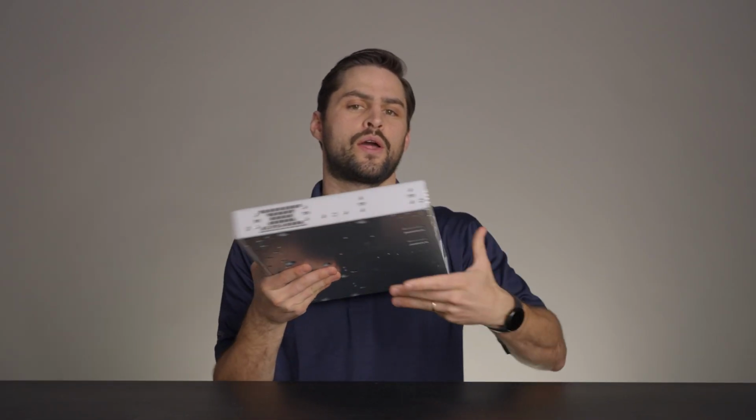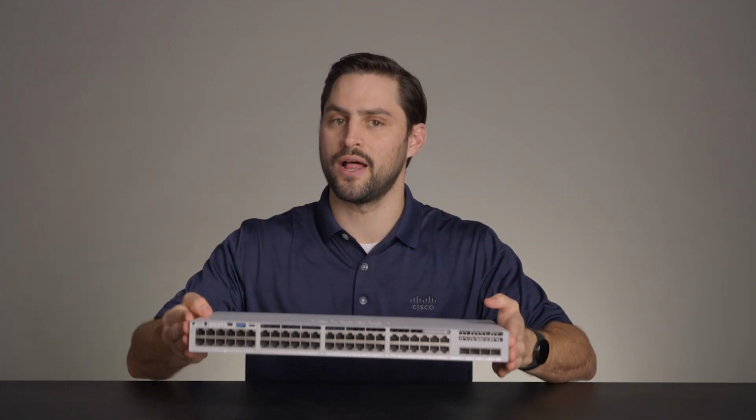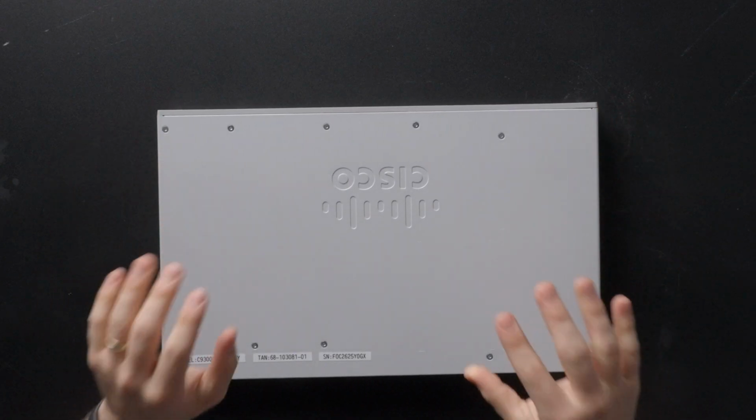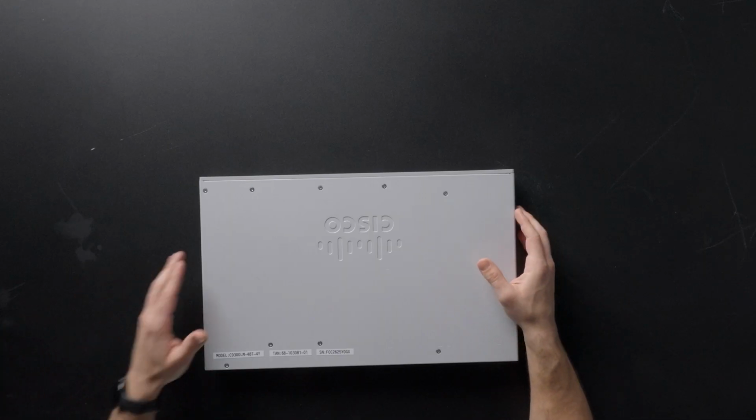The Catalyst 9300LM is a shallow depth version of the Catalyst 9300L Ethernet switch. It has the same Cisco UADP 2.0 ASIC, the same open IOS XE operating system, and the same features and functionalities like 60-watt universal power over Ethernet, 10 gig multigig for Wi-Fi 6 and beyond, and StackWise 320 for up to 320 gigs of stack bandwidth.